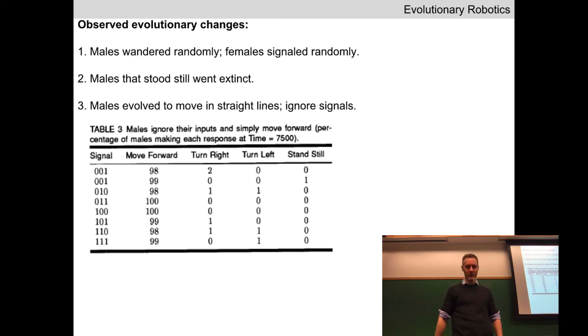Is that a typo? The first line is 001. That is a typo, thank you. That should be 000. That's right. Okay, is that the best thing that the males can do?